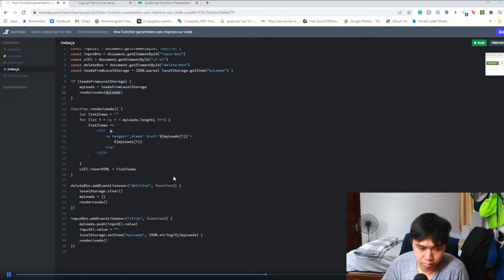And then to make this work, we also have to write something like leads inside of the parentheses here as well. The way this works is that when this function is called with this data passed in, this array will become this variable here, which is accessible inside of the body of the function. So now we can replace myLeads with leads.